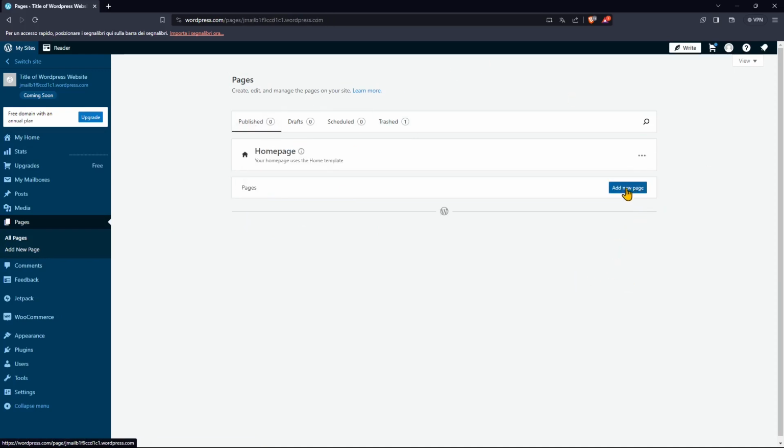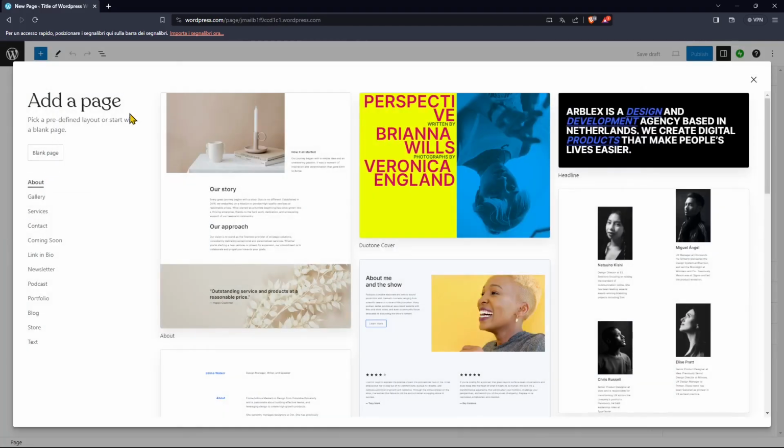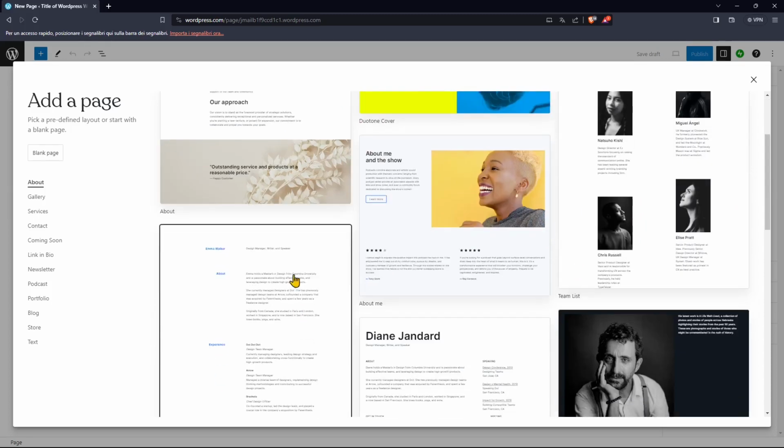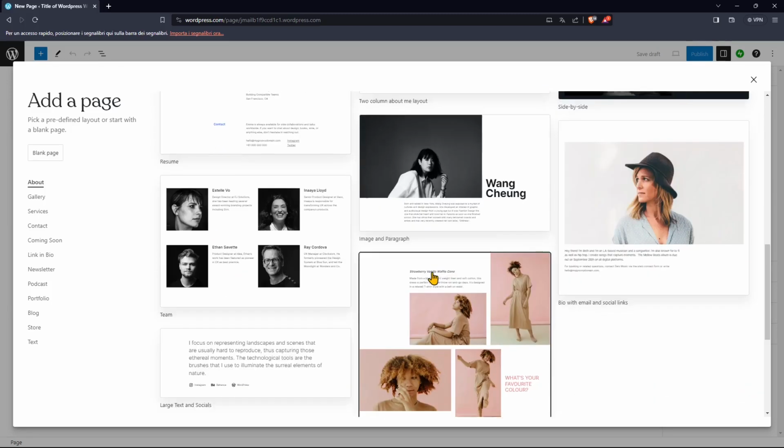So we need to click on a new page from here, or from here, to create our new page. And now again we have these nice and preset pages that we can use. So these are predefined layouts that we can use to start with something instead of a blank page. So we either use a blank page, or we can select these. Remember, this is going to be like the central part of your website, so kind of the content. And again, these are all like groups of blocks that then you can edit, change the pictures, the text with whoever you want, and so on.